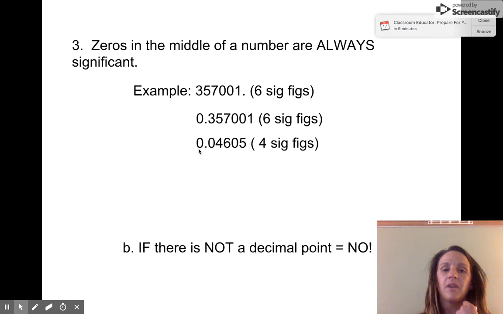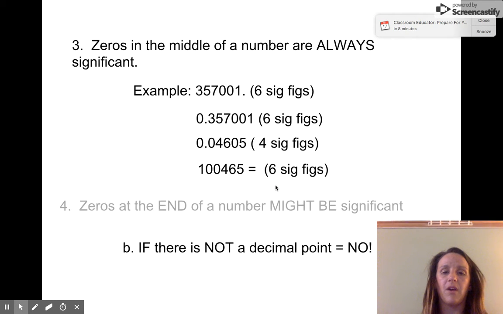Here's another one. These zeros are considered beginning of the number zeros because they come before the first number that's not 0, which is 4. So they are in front of it, so there are zeros before or the beginning of a number. So no and no. 4 is yes, 6 is yes. This 0 is sandwiched, so it's a yes. And 5 is a yes because it's not 0. 4 sig figs. Last but not least, all of these guys count because these zeros are sandwiched. 6 sig figs. All of them count.